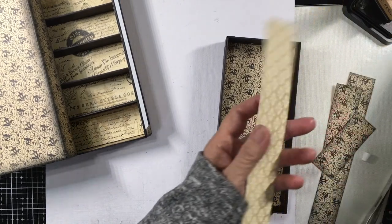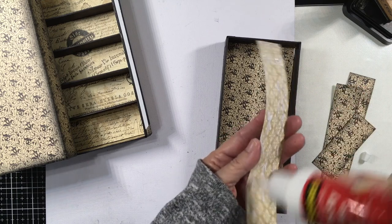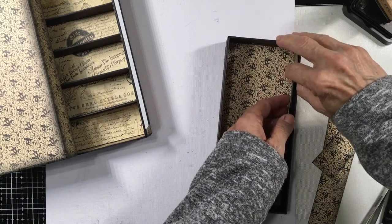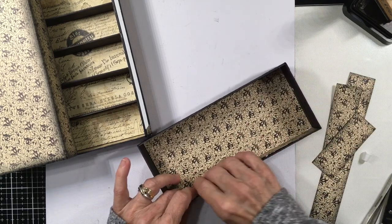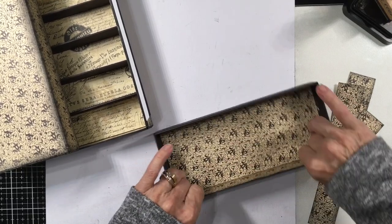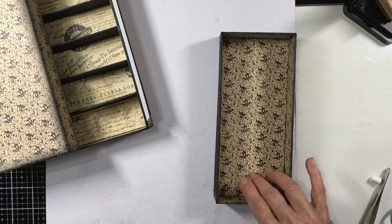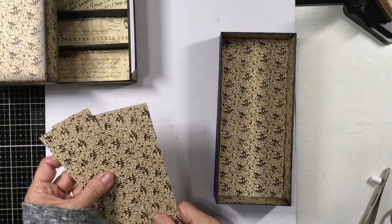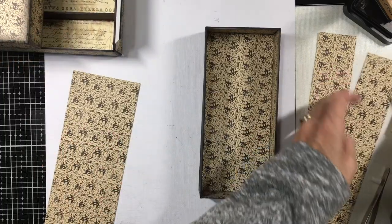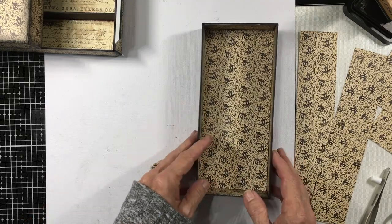Okay, so there's our pieces. And now we're just going to glue these in. And here's the other side. Okay, now that part's done. So, the rest of it, we're not going to ink these ahead of time. We're going to ink them after we've got them applied because there's a specific way we're going to do it. But before you apply, well, you can go ahead and apply all but one side.